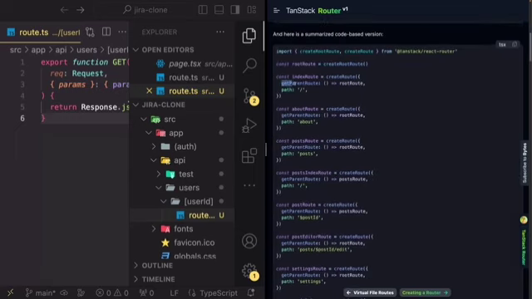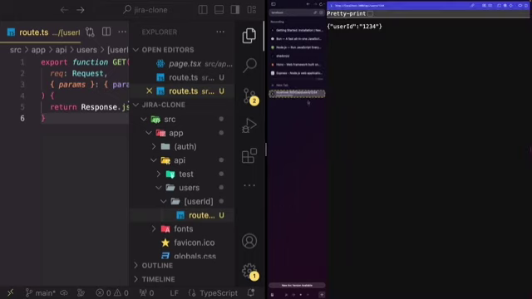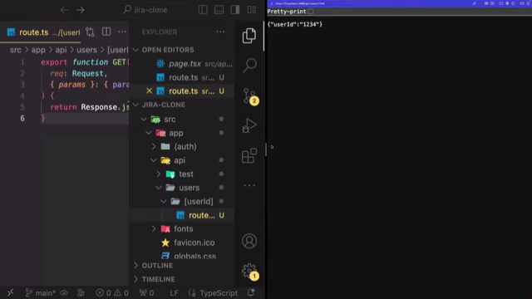I'd rather just simply define the file of my route, and then specifically define the path, how to access that route. For example, post ID edit. This makes more sense to me and it's easier to work with, especially on the backend side. On the front end, I'm okay with file-based routing, but on the back end, I highly prefer this way of working. So I'm going to close this for now. That's the first issue that I have with this.